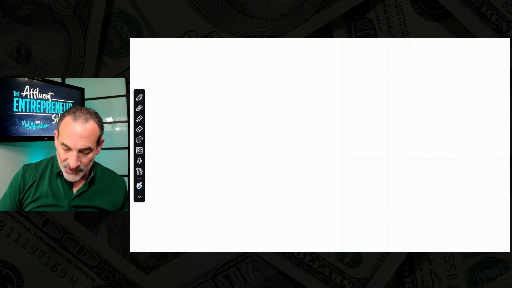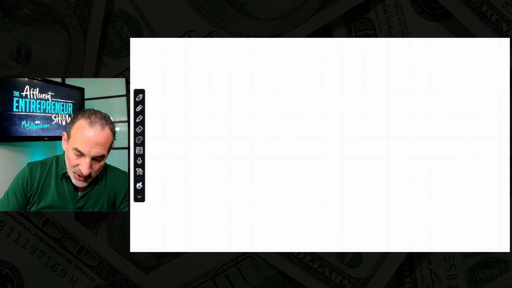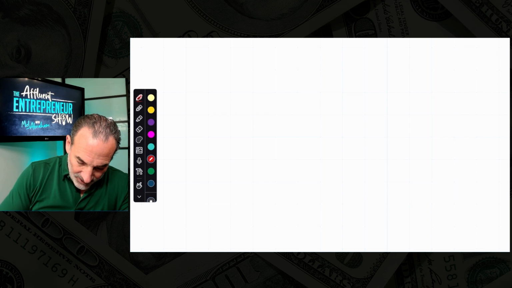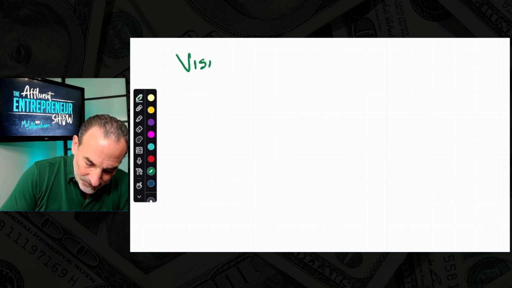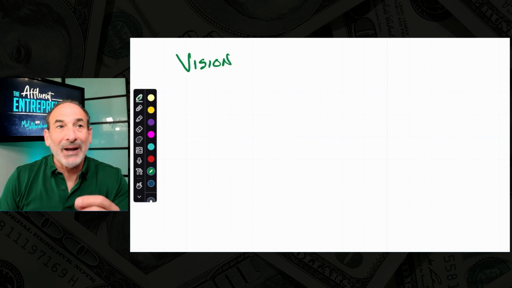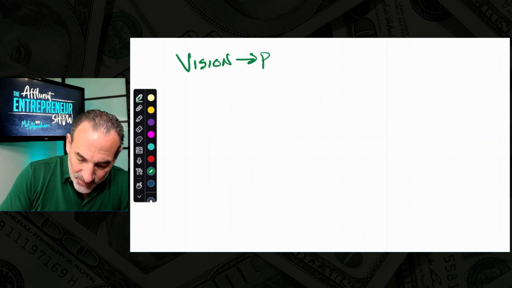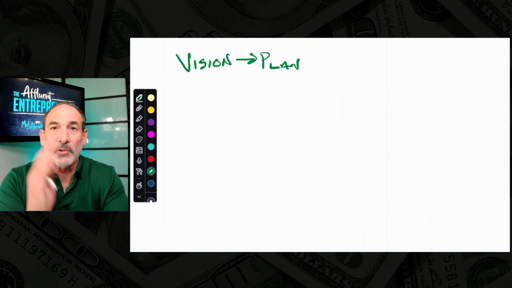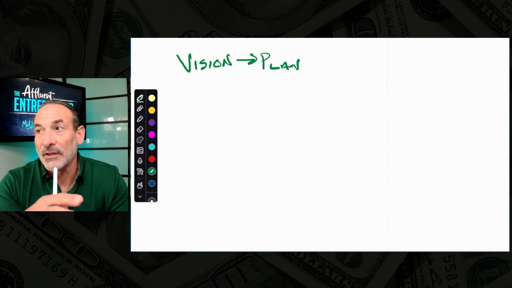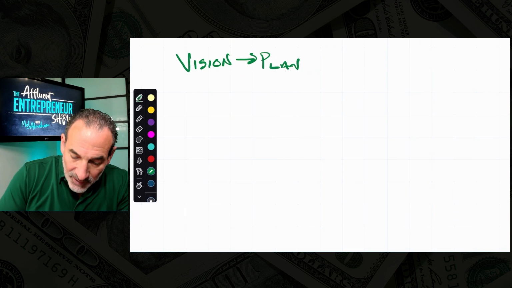Because here's what we know, and I'm going to jump to the iPad for those of you that can see this: the vision is the mechanism that informs the plan. You cannot have a plan without a vision. It just doesn't happen, because how do you put a plan in place if you don't have a vision for where you want to go? So what is your vision for your life? Because once we do that, the plan will then inform the strategy.